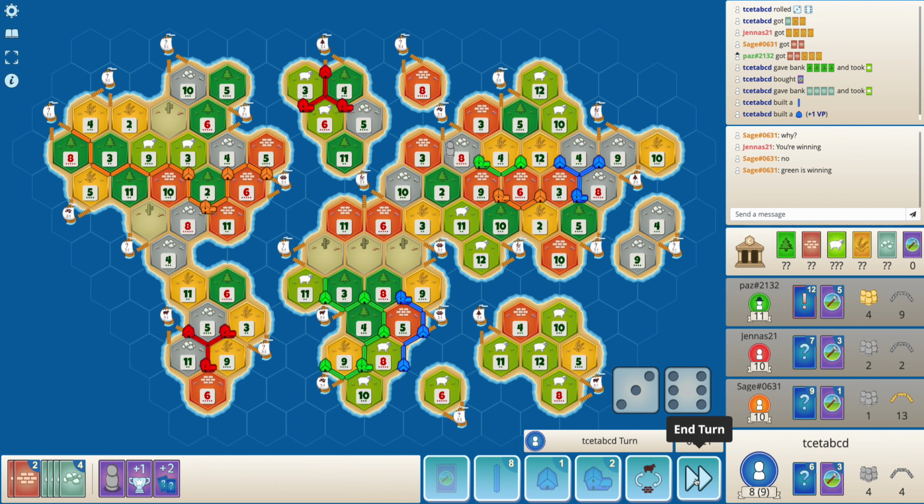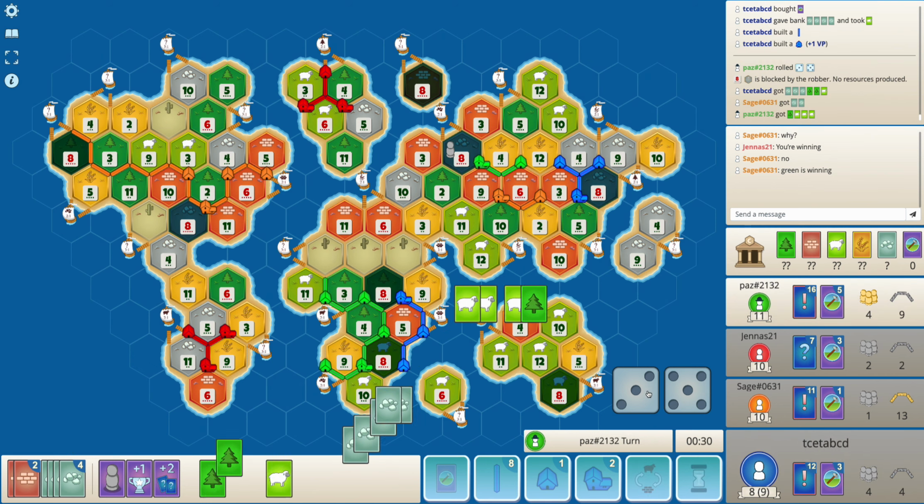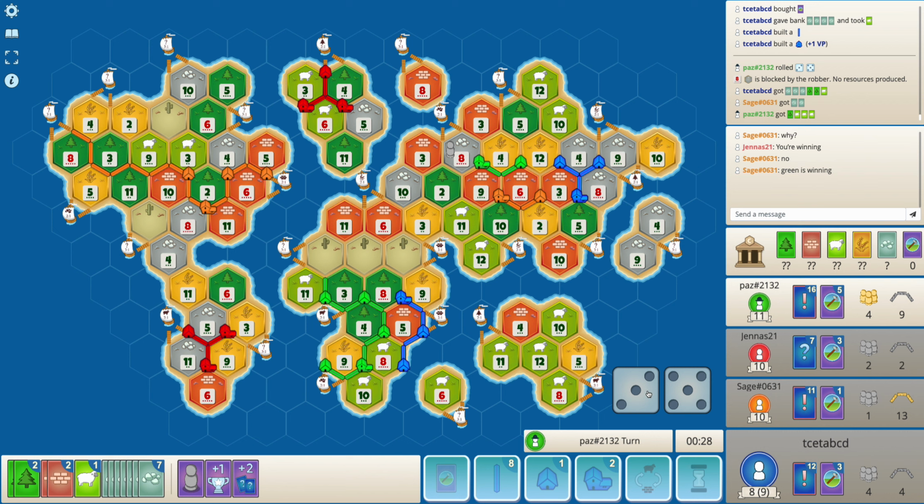So there is a monopoly which orange has here. But with these cards, I cannot do anything with it. Yeah, he can easily play a monopoly on ore. It would hurt me quite a bit. Okay.